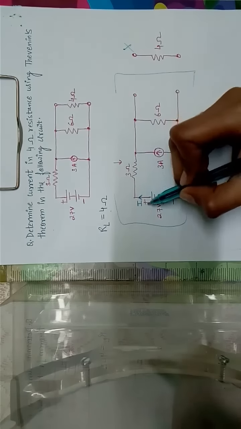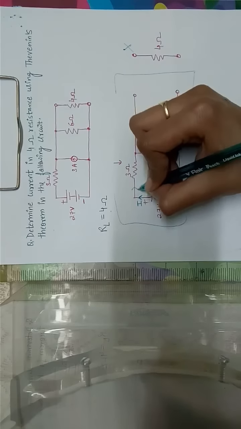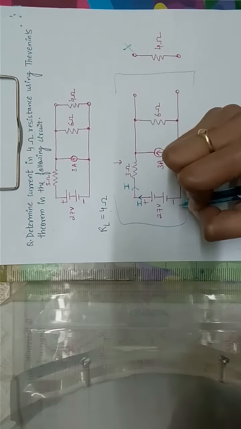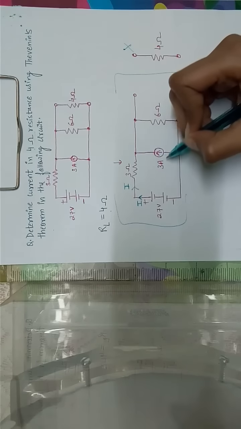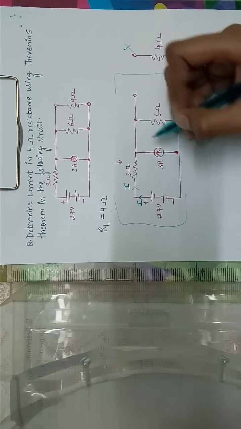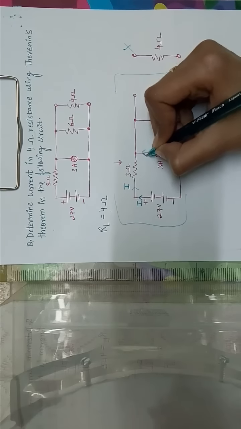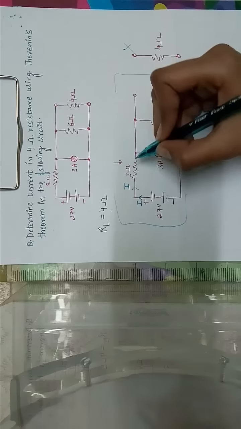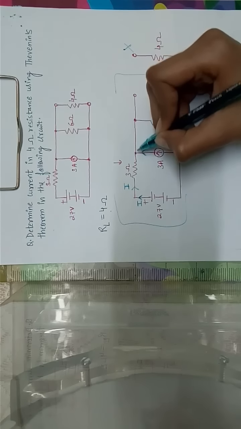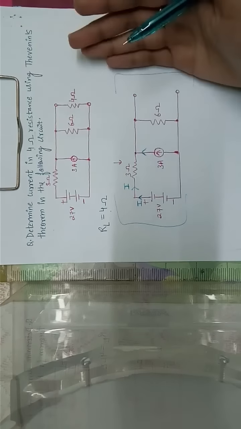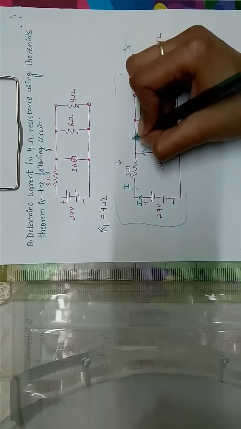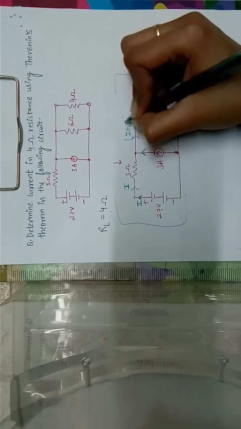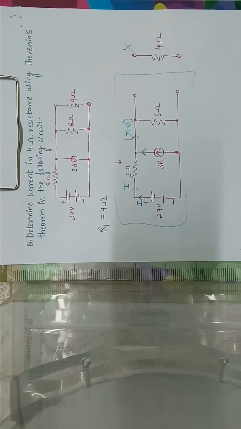Now, as we have started off our marking, the same current is going to flow over here as well through this 3 ohm resistance. Now we can see over here that we have a current source, which means that over here a 3 ampere current is flowing, and in this direction of course. So when the current meets at this point and flows in this branch of the circuit, it flows with this value I plus 3.